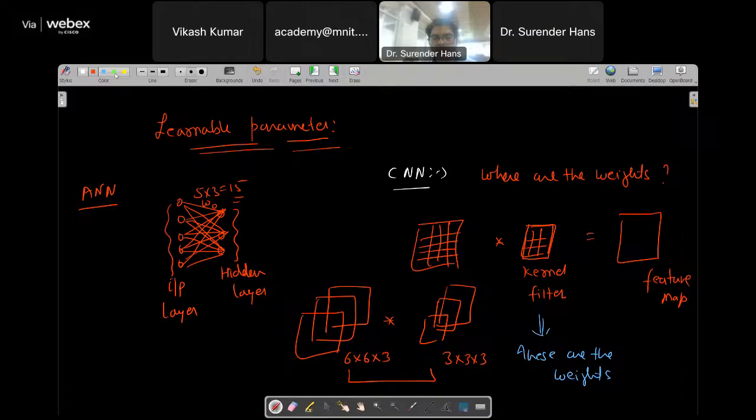The number of trainable or learnable parameters would be 3 cross 3 cross 3, that is 27. Clear?